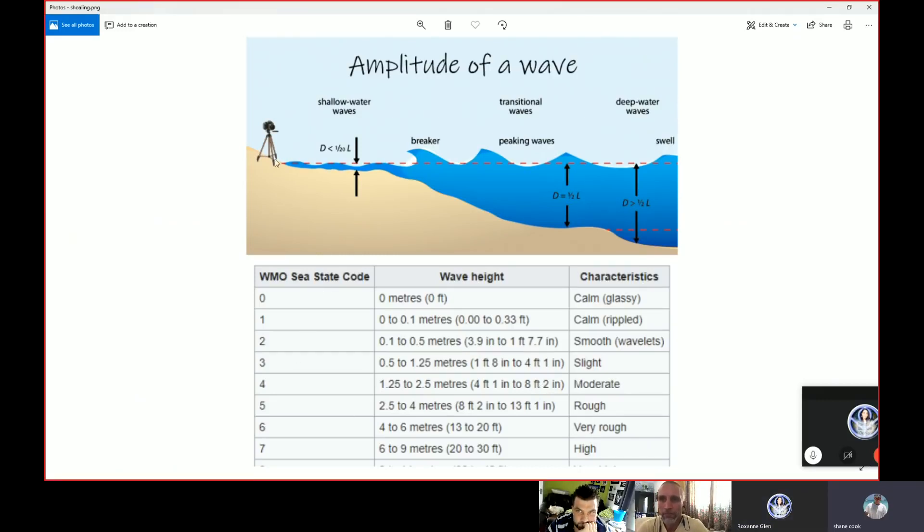These sea state codes are designed for boats, so if you're out to sea on a boat you want to know how high the waves are. It doesn't fully apply to shoreline observations, but it's sufficient for us to work out what the wave heights will be out to sea. If they're quoting an eight-foot wave height out to sea, the amplitude will be four feet above where your feet are at the shoreline.